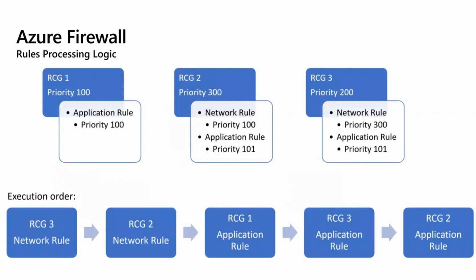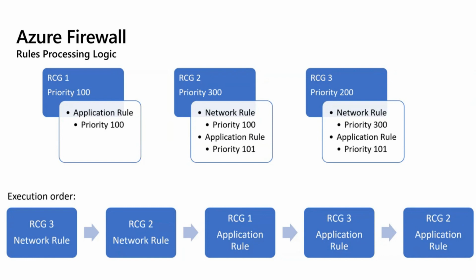And then real quick, a little bit on the priority here too. When you put the rules in a policy, there are rule collections that have rules, and then there is a rule collection group. So when there are large enterprises, you know what I'm talking about. You can group rules based on maybe an organization, based on use case, etc. And underneath a rule collection group, you can have different types of rules. Nobody's preventing that. But always keep in mind network rules get executed before application rules.